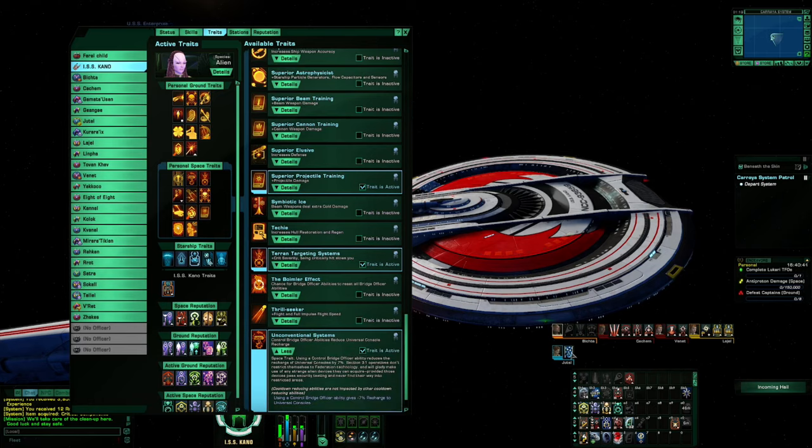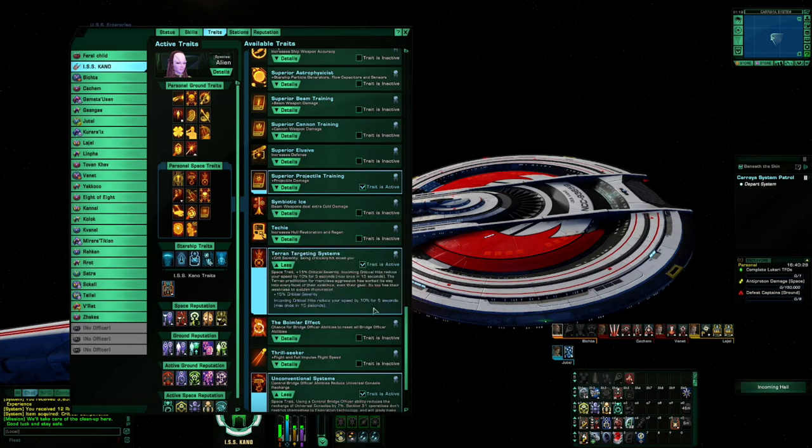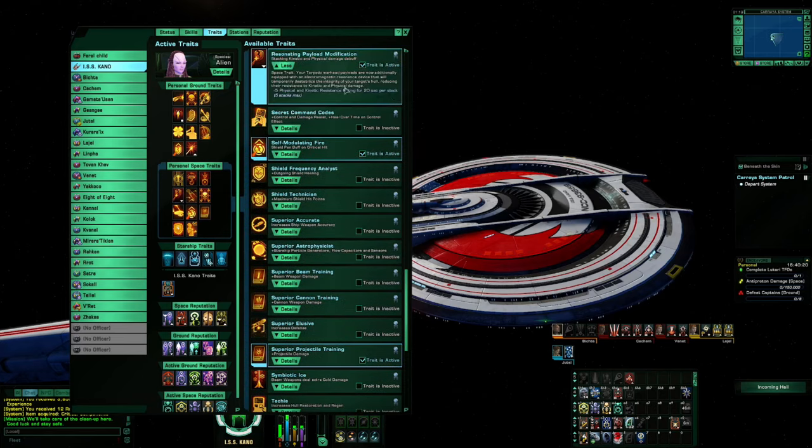Unconventional systems. Every time I use that tractor beam one, it triggers this unconventional system, which makes all these universal consoles come up more often. Terran targeting system. Off the bat, it gives you crit severity, but it turns crit chance into crit severity. Resonating payload. Negative 5% physical and kinetic damage resistance per stack. Stacks up to 5 times against your foes.